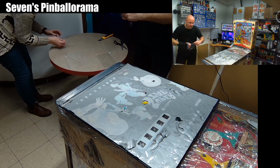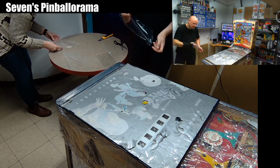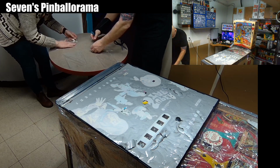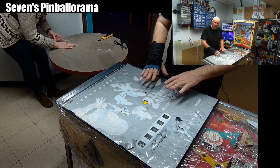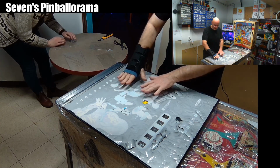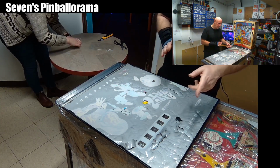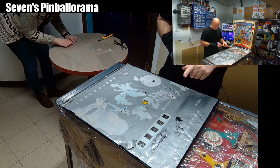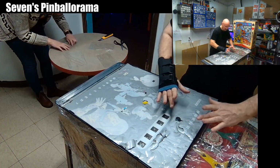The reason I'm going to do them in little tiny squares is because this is lifted up so badly in sections that I want to work kind of around the glass, and I don't want to leave a section that is... I'll probably work in this not so damaged section and work my way over to the more damaged, maybe. Or do I start at the more damaged, because that has a better chance of falling off while we're doing stuff? Maybe we'll start at the more damaged area. We'll do them in little sections.